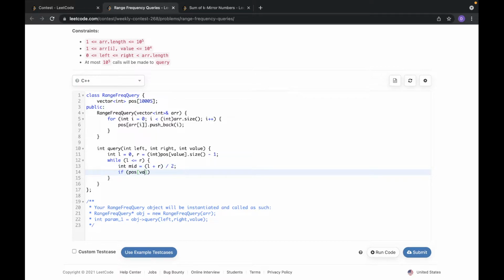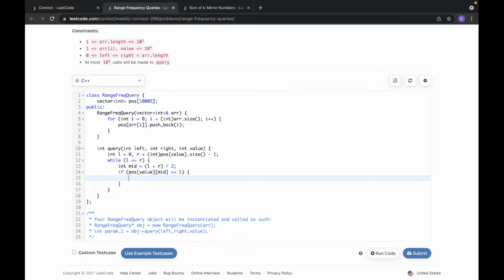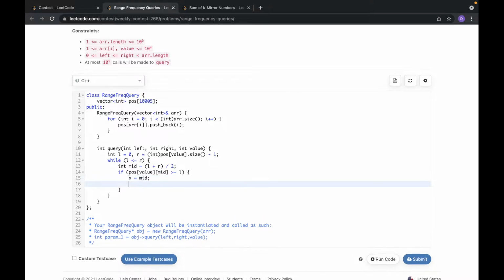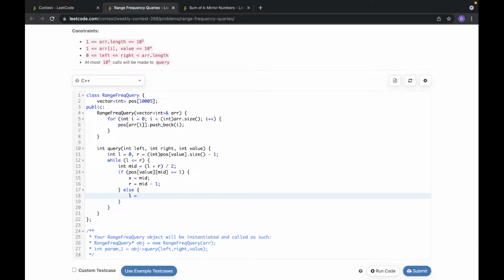I say that position of value of mid, if this value is greater than equals to L, then X equals mid, and I'll shift my R to mid minus 1, else L equals to mid plus 1.